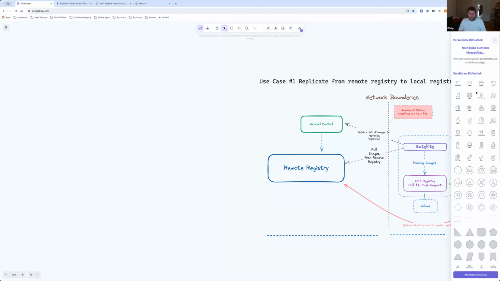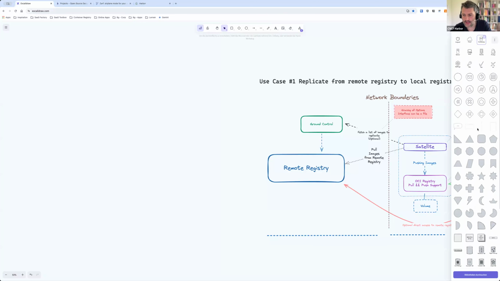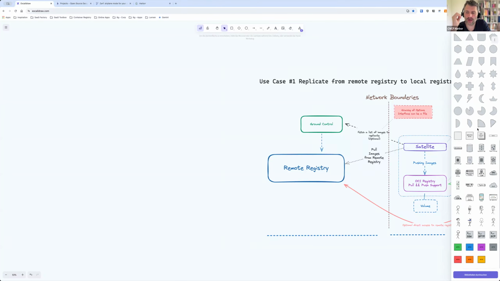Does this mean that ground control is a stateful application then? Because my thought has always been that it's piggybacking off Harbor, but now we're kind of describing something different. Okay, let's think through that correctly. Is ground control a stateless application? I would say it is not stateless because it needs to know about the satellite.